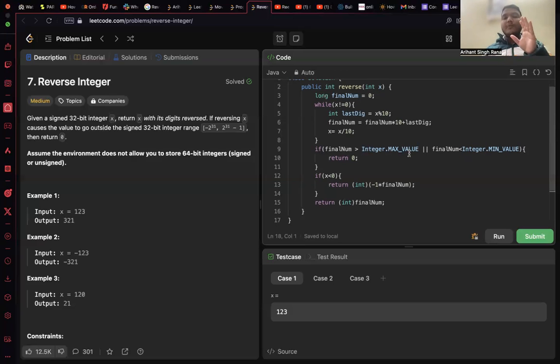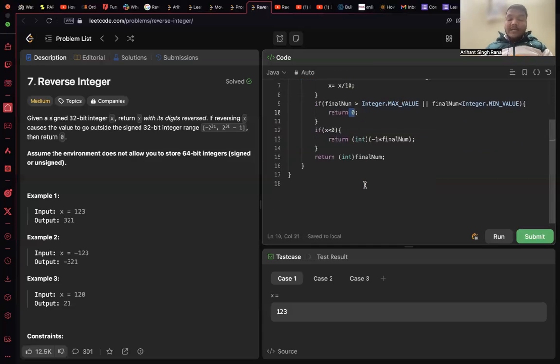The if command would trigger if either of these two conditions is true. The second check is if the final num is less than Integer.MIN_VALUE, which represents the minimum value the integer can hold. So if final num exceeds the integer's max value or is less than the integer's min value, then we simply return 0 as told by the question itself.